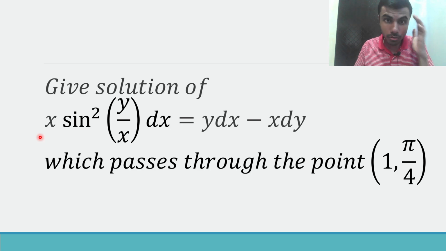Now let's see how to solve this given question. Here we need to solve this differential equation basically. They are also saying that after solving the differential equation, we need to find out the exact solution. For that they have given that the solution of this differential equation passes through (1, pi/4). Fine. Let me go step by step, so that you won't get confused.